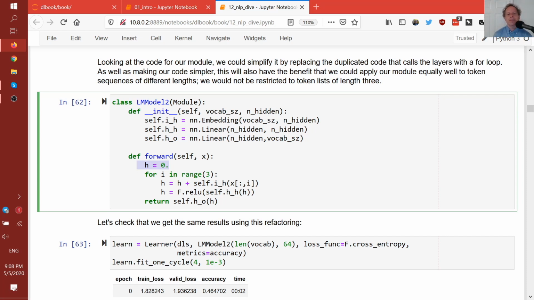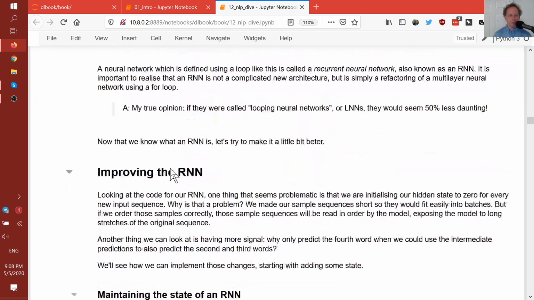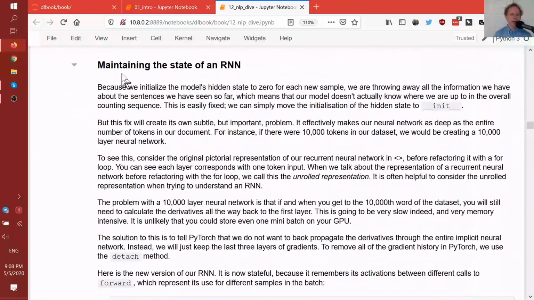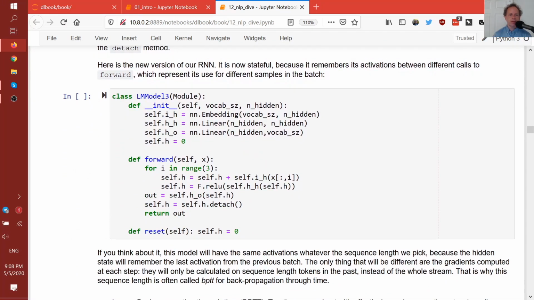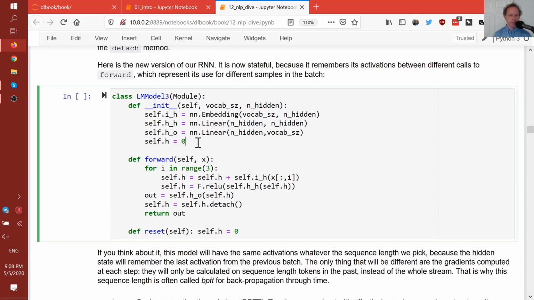It would be great to actually remember where we're up to and not reset the hidden state back to 0 every time. We can absolutely do that. We can maintain the state of our RNN. And here's how we would do that. Rather than having something called h, we'll call it self.h. And we'll set it to 0 at the start when we first create our model.